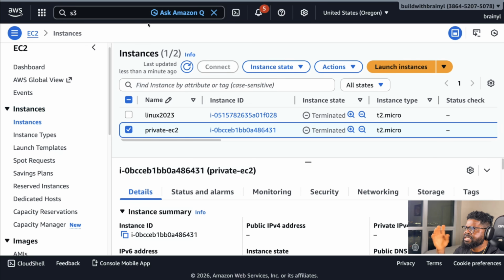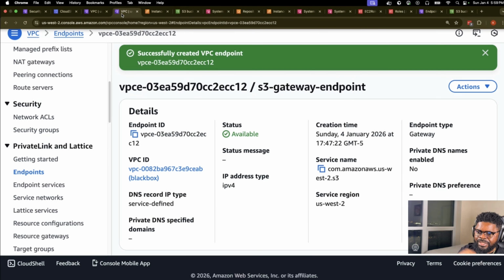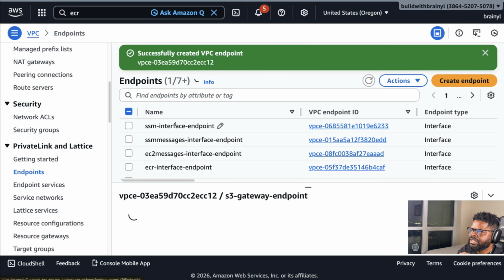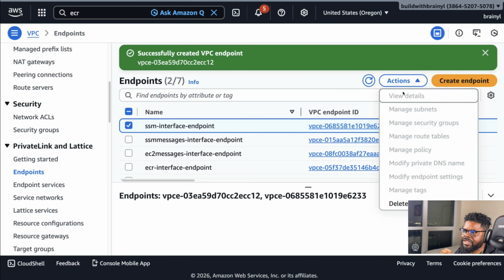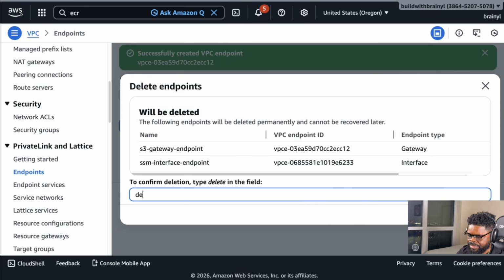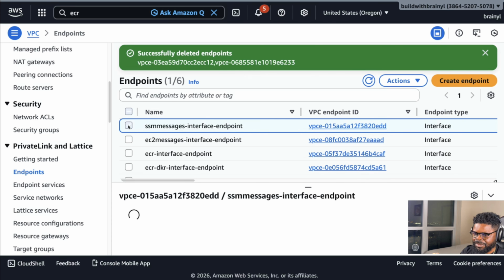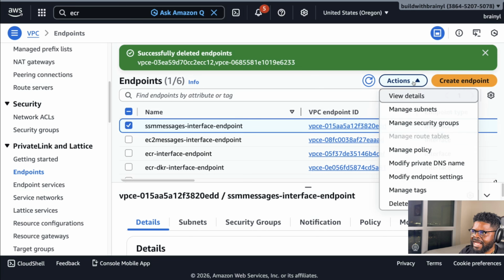The next thing I want to do is delete all the VPC endpoints that I created. You see, we've been here for a number of minutes, but we've created a lot of services, right? We've played with a lot of things. So I'm just going to delete all the endpoints that we created. This one, I think you have to delete them one after the other. So I'm just going to be doing delete. It's painful when you don't create it from code, but it's also good because that's really where you get the experience. You see exactly what you need to add for you.